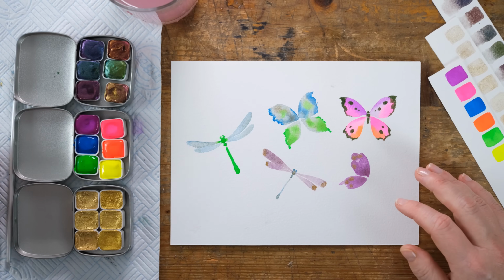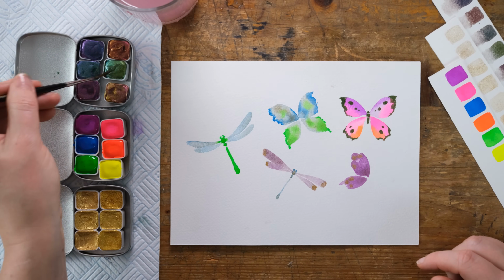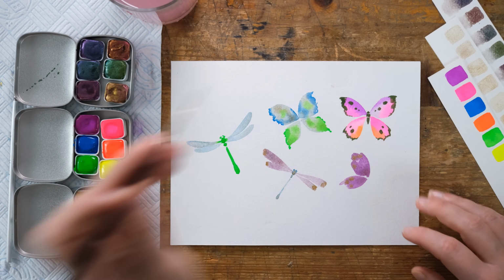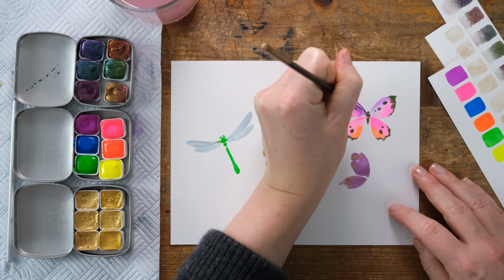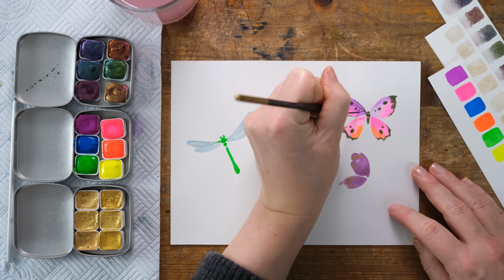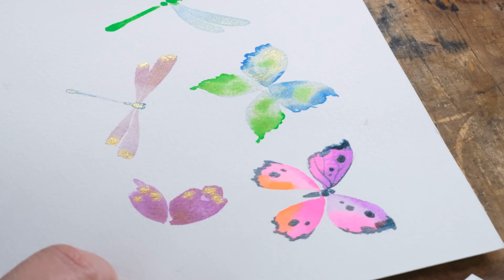And then the other thing I thought would be interesting to see, if I take my rigger brush, what's it like for some nice fine lines? I would say pretty fab.